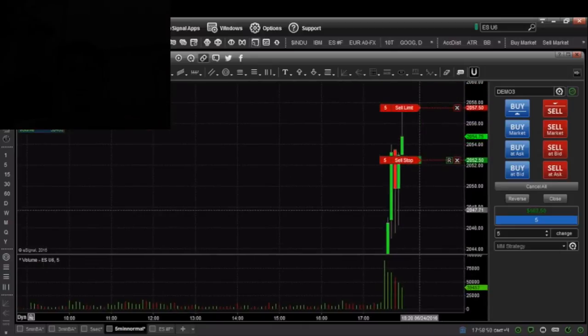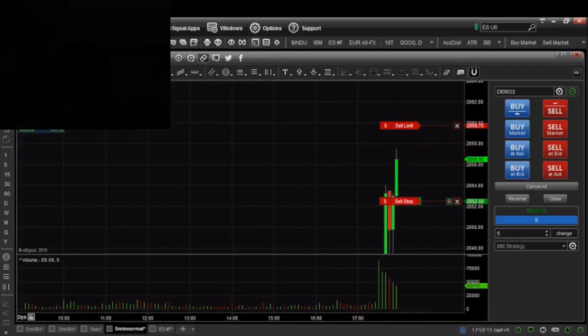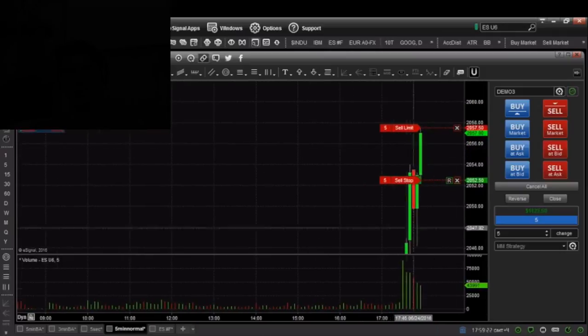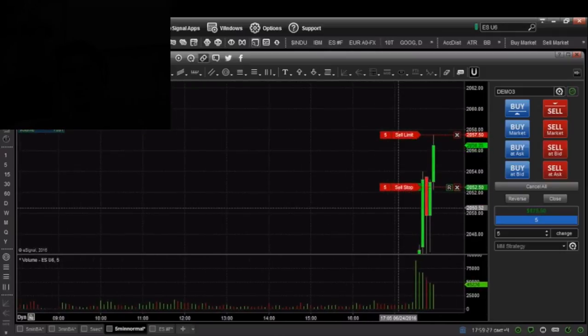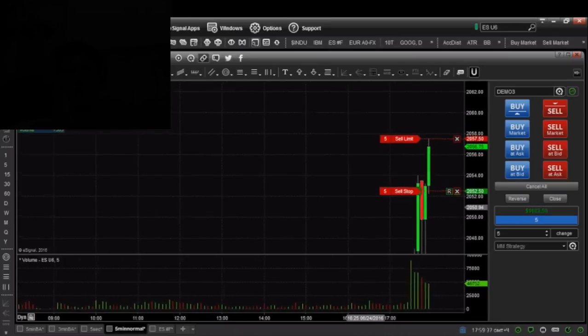Even a few ticks can do something for us, but as you can see, the bar is quite long, and even a reversal of such kind on one bar may indicate to me that we actually want to push higher again. And as you can see, we'll hit the price a second time. That's what I was talking about earlier. Then we reverse all the way back down again. Very interesting trade.